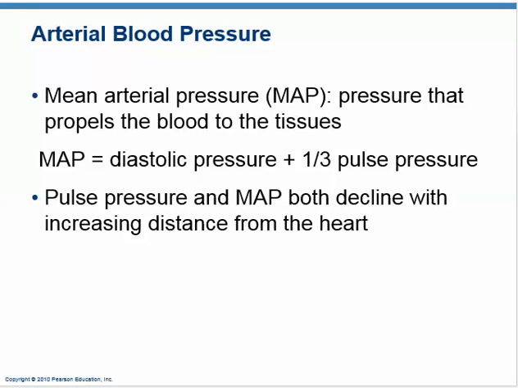Now, this is an important thing because when you start to watch people, and as people age, they get what's called hardening of the arteries. There's less elasticity of the arteries, and what happens is the diastolic pressure goes down, and you'll see that the systolic pressure then goes up to compensate. If you calculate the mean arterial pressure, it'll probably come out in the mid-90s. I've done hundreds of patients that I've calculated this on, and it's quite interesting to watch. As the diastolic pressure goes down, the systolic pressure has to go up to compensate.